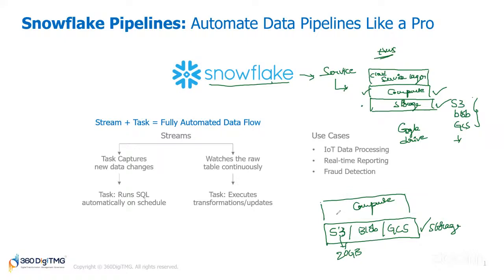Compute in the sense you can check the data quality. If any null values are there, you can fix them. If there is any mismatch of data types, you can fix them. Machine learning related pre-processing, all are available in Snowflake. You do the compute. Once the compute is done, you can save your data in the data warehouse of Snowflake.